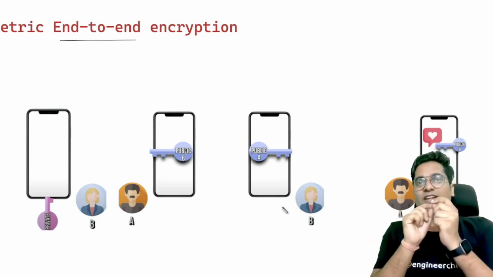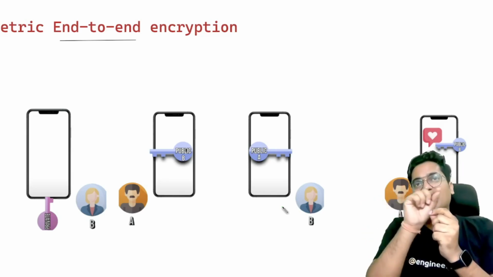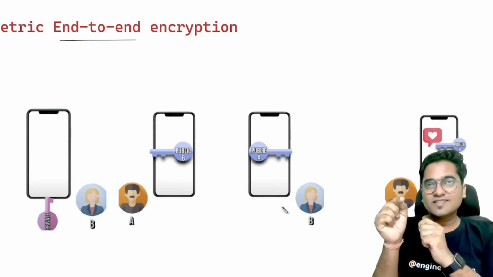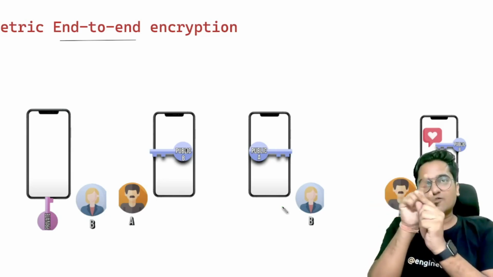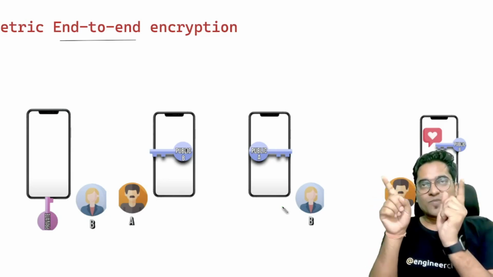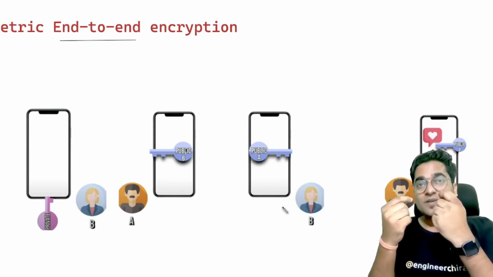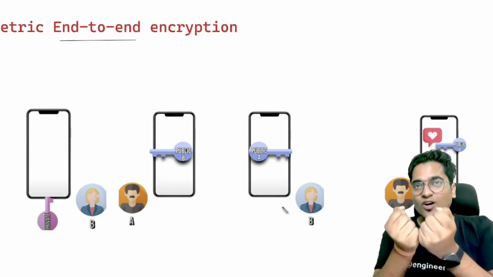How does that work? Whenever the WebSocket connection happens, whenever in WhatsApp you say, okay, I know this person, I want to receive messages from this person, what happens is you actually share your public key. Those public keys are stored in your local device. The next time a message is sent, we use this public key. Let's see for what.